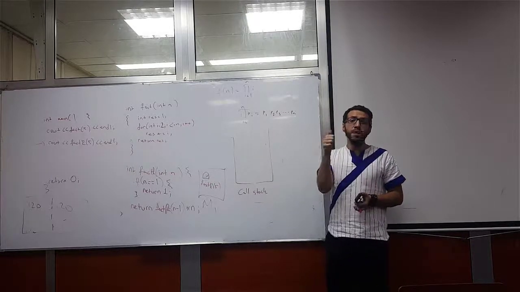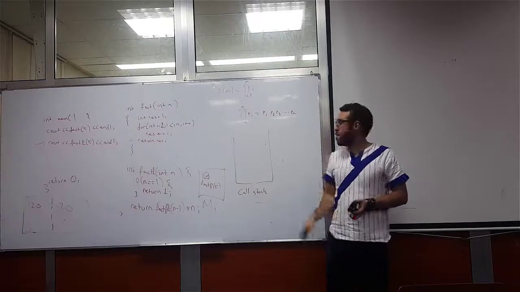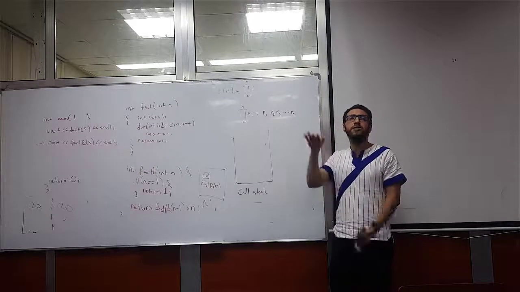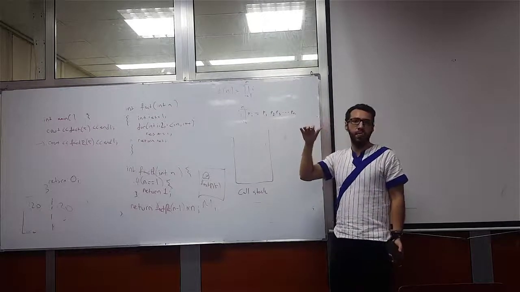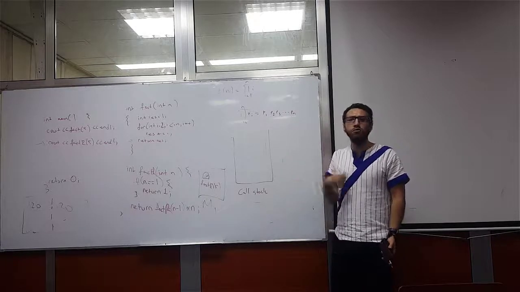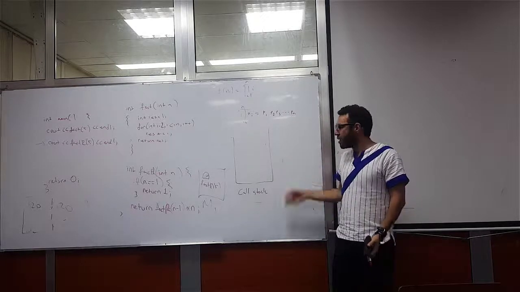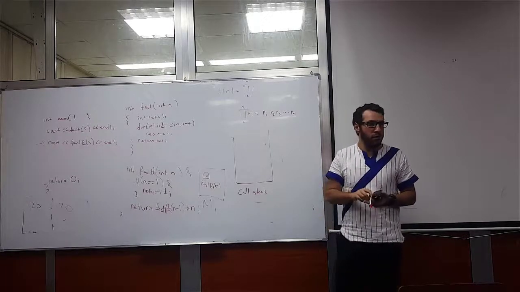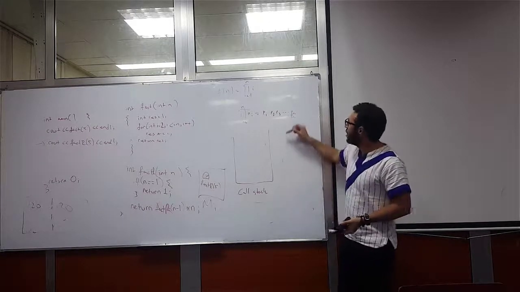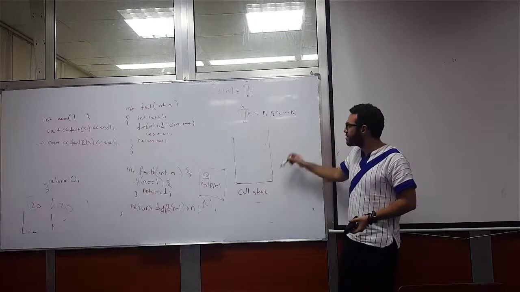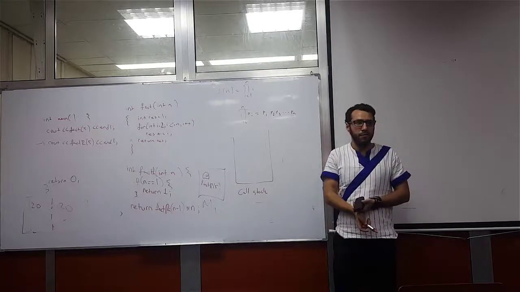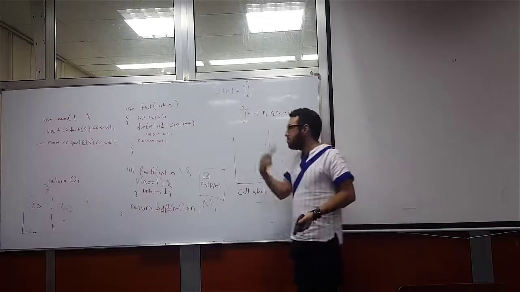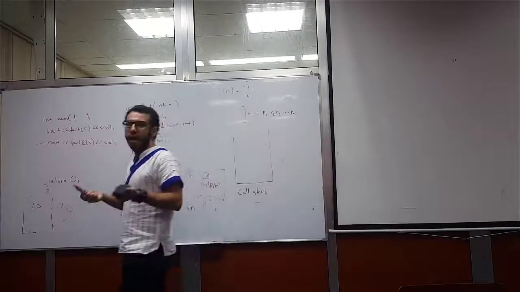So the first problem that you can have with recursion is that the call stack actually has limited memory. Meaning, if you make tons of function calls again and again, at some point you can get a stack overflow error, because you will reach the point where the number of items is more than the call stack can handle.